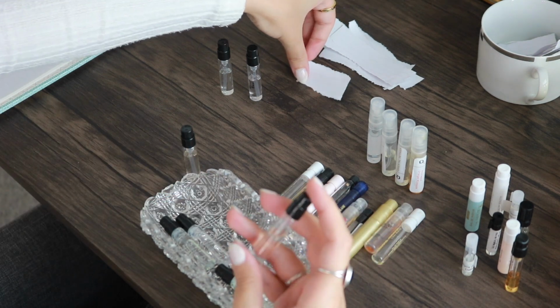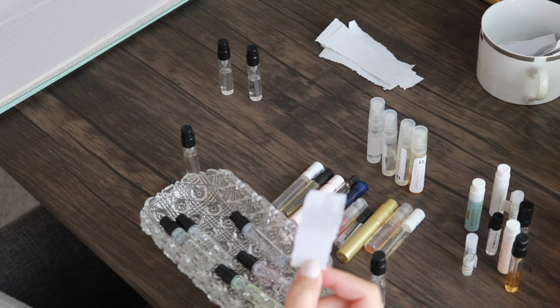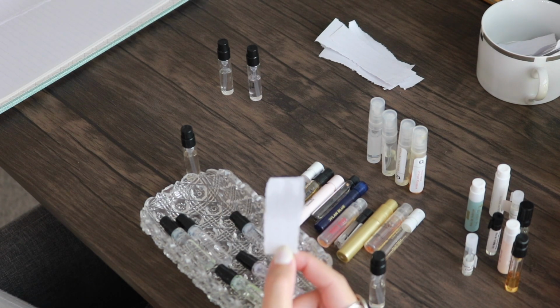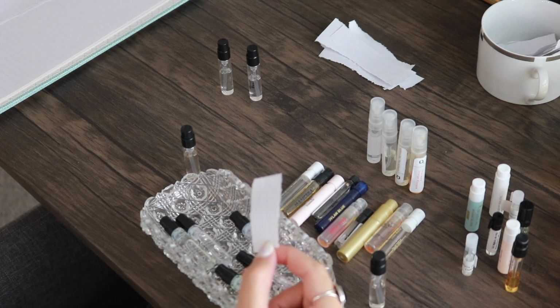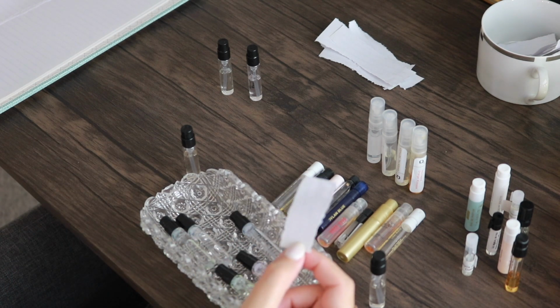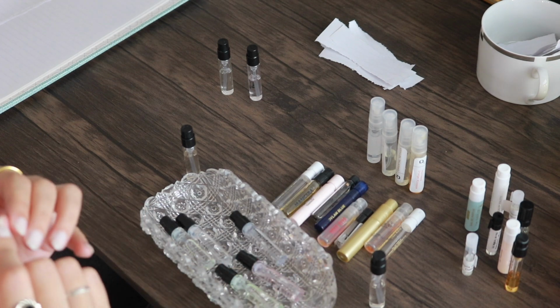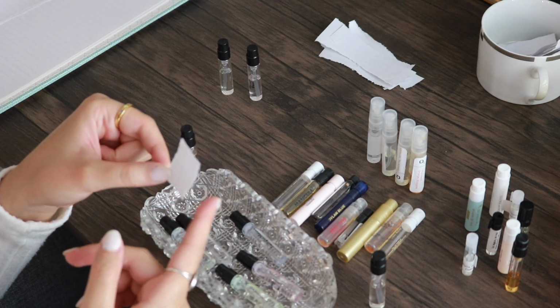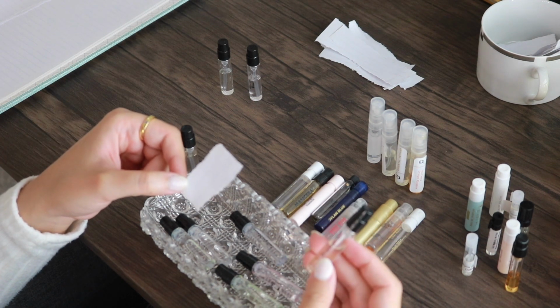Let me spray this one on paper again. Yeah, this one is a very soft scent. It's not overpowering. It's not very strong. I don't think I'd pick this one up just because I don't think the longevity and projection are really good, but it is a nice scent. It does smell sophisticated. It's like a warm floral. It's just not strong enough, I think, to make it worth it to purchase a bottle. And also, I think this one's only available in the UK, so I can't even pick up a bottle. Not sure why they have the sample available in the US, but not the full bottle.